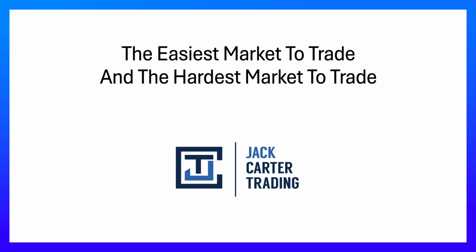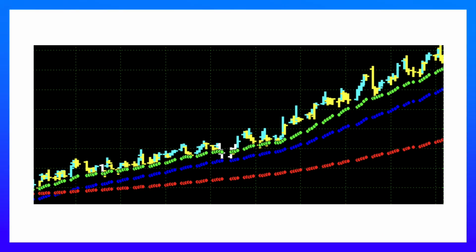Now, when I say directionally, I mean buying a stock and having it trend higher in the same direction from the moment you buy it, right? Or short a stock and it trends down from the moment you short it, right? That's the easiest market. So in the bull market, this is what this looks like. We've got a series of higher highs and higher lows as shown by the blue bars. The short-term trend point rising, intermediate-term trend point rising, and a long-term trend point also rising, and they're in perfect order. And that is a great trend. That's a beautiful trend. That's probably one of the best trends you could ever look at.